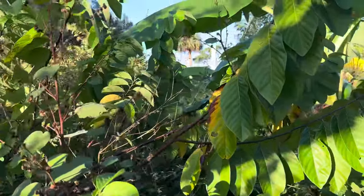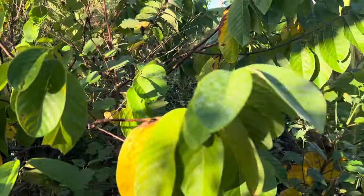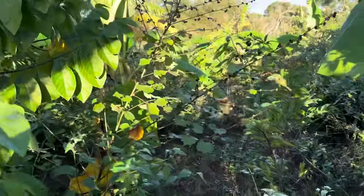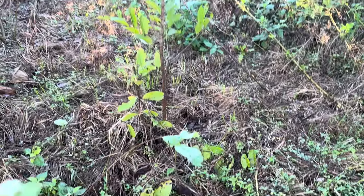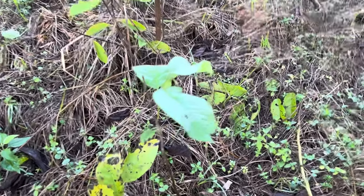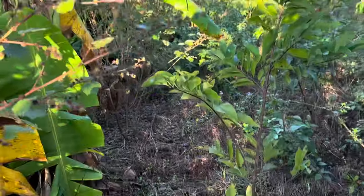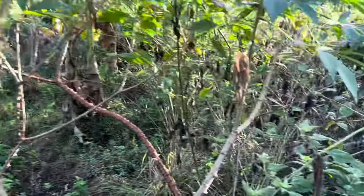My friend Frank gave me one of those red Geffner atemoya trees and it almost died, but rather than let it die in its location I dug it up and planted it right next to this sugar apple, next to this atemoya, because I knew they were doing well in this spot. It looks great, so I know it's going to survive.